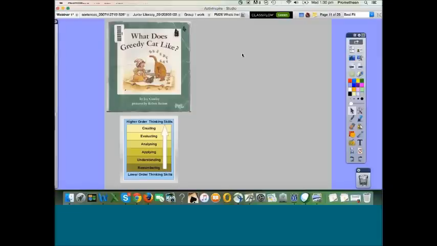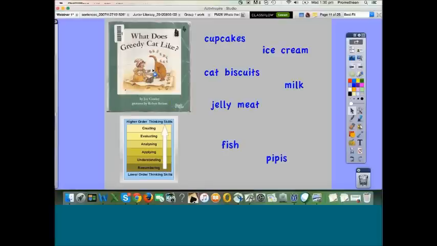Then I'd ask them what words they might expect to see inside the book. I would make a note of these words on the board, voila, so that when I leave them to do the post-reading activity on the next page, they have a nice scaffold.